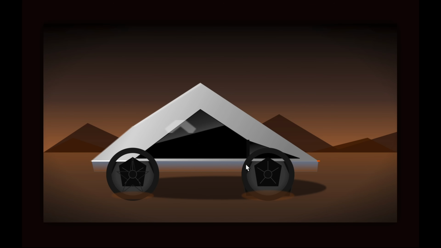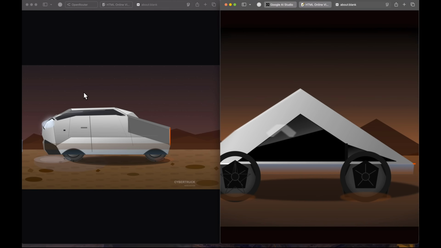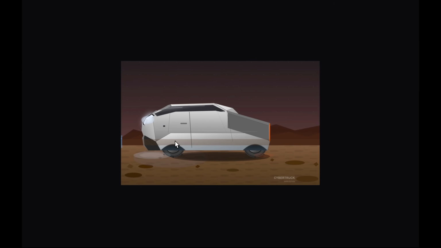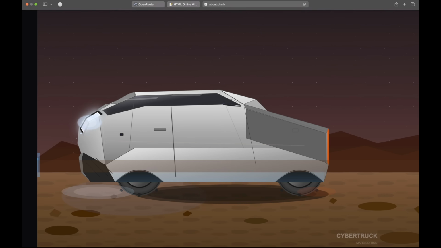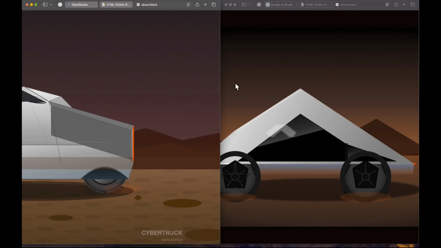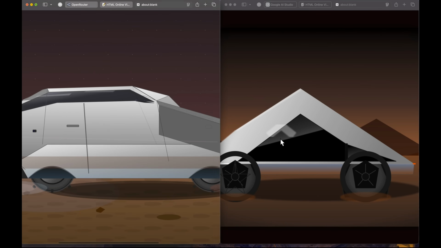We see mountains and stuff. We'll have to look at Opus response, and this is what Opus has come up with. I mean, I can see this is meant to be the trunk, and other than that I am not able to make sense of anything. I mean, both have given a bad response, I'll have to say. I mean, we can say Gemini 2.5 Pro is better, but even that is not good. I think I'll give a 0 to both of them. Let's move on to the next one.